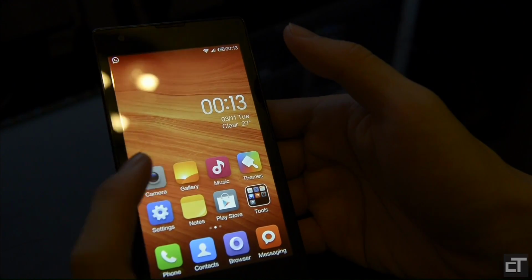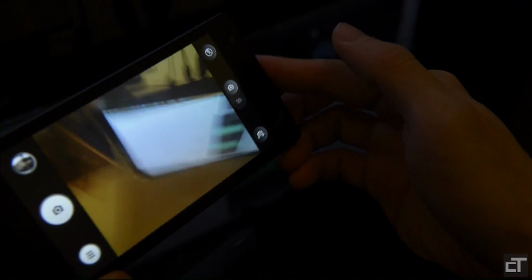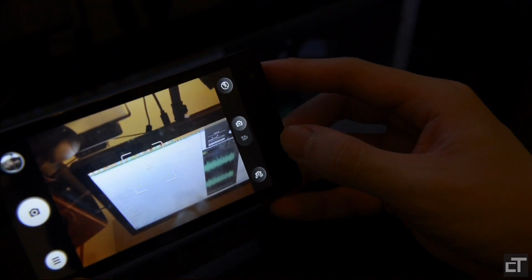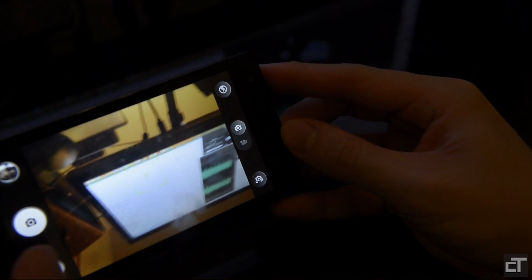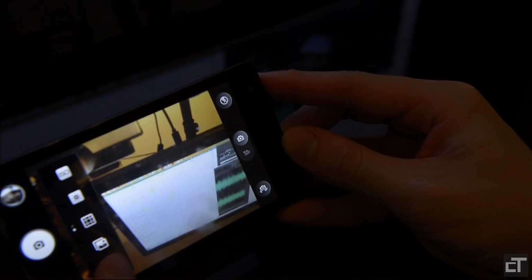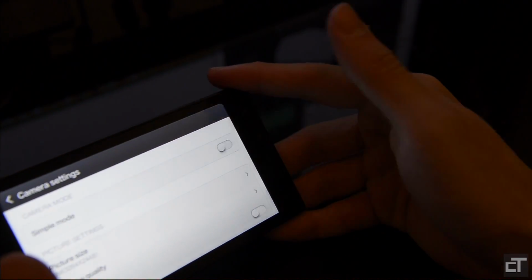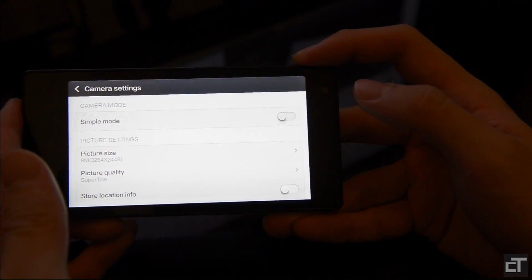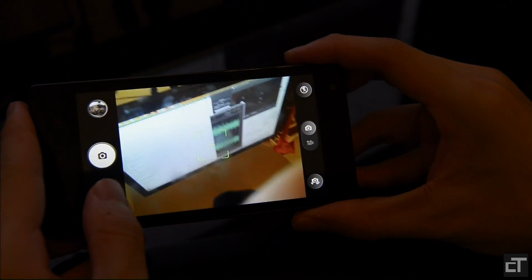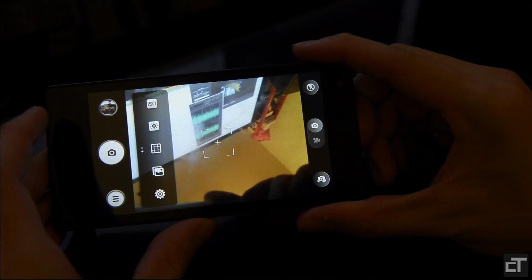The camera takes pretty nice photos, really. I've taken it as 8 megapixel, isn't the best, but it works pretty well, honestly speaking. I would suggest you enable the advanced settings. As you see here, simple mode, you should toggle it off, and then you should have the advanced menu where you can edit the ISO, the white balance, etc.